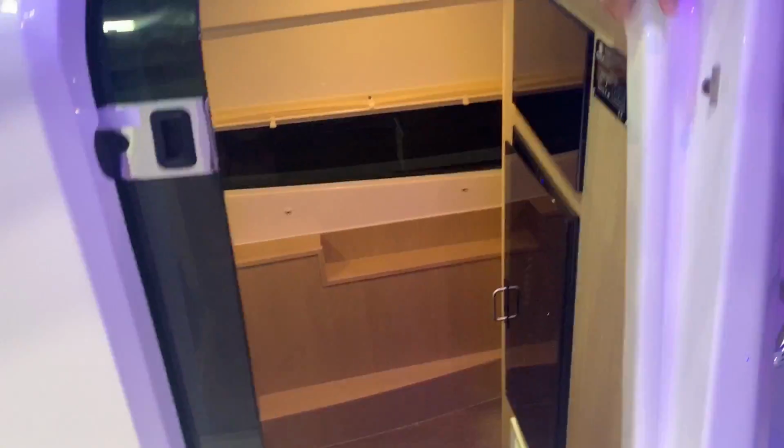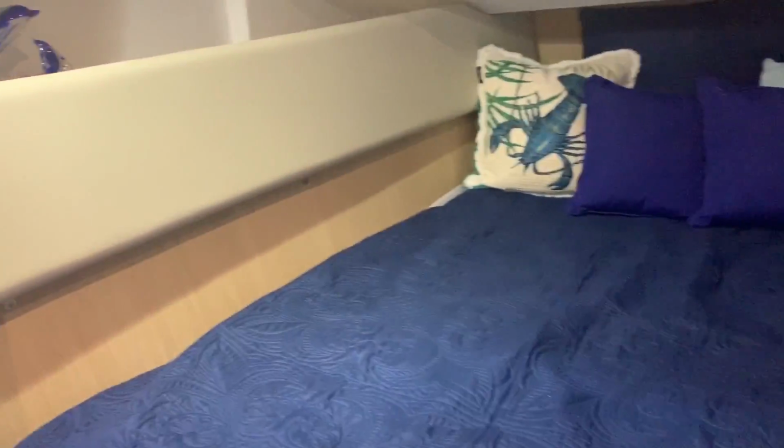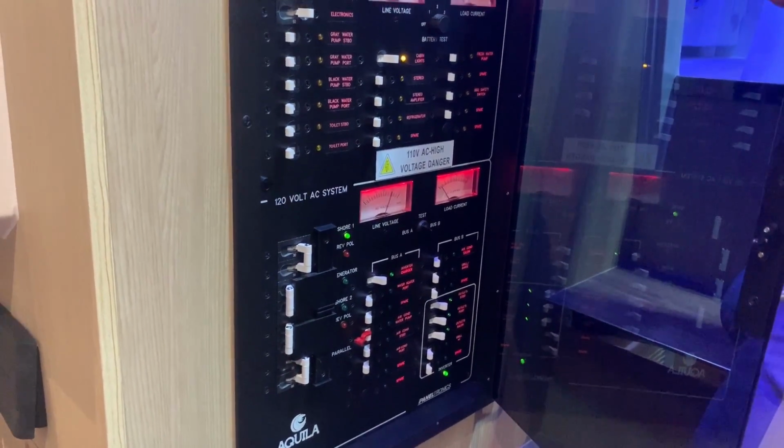You have the exact same thing on the other side, mirrored image of each other. The only difference is you've got your instrumentation panel. So if you look right here, you've got your instrumentation panel. Okay, and again, everything is very well labeled, very easily accessible.